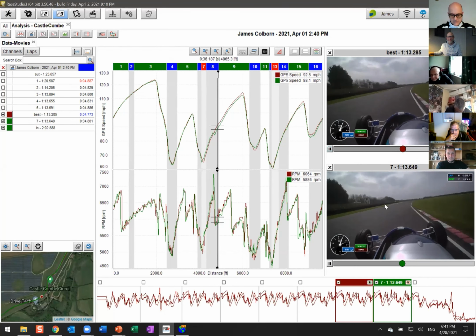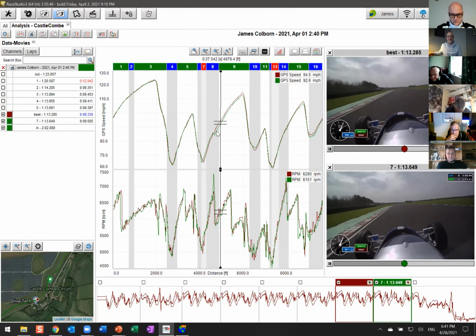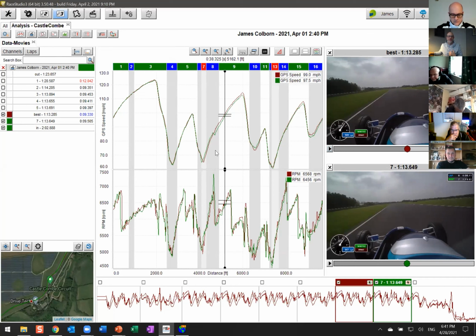I probably missed a shift, and you can see what that does. Now, if I pause the video, you can see that the RPM spiked here, which means that it probably didn't go in gear. You can see the immediate drop in speed, because I had that little spike. And now you can also see it in relation to where it happened on track and what was happening in the particular car. Now, this was just a test session, so there are no other cars around.